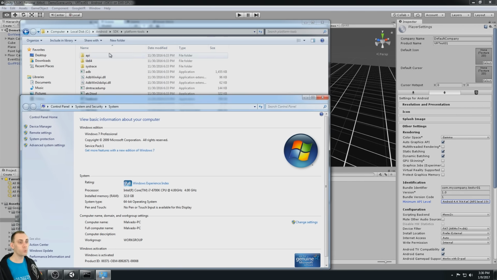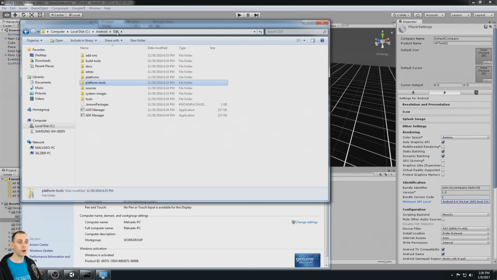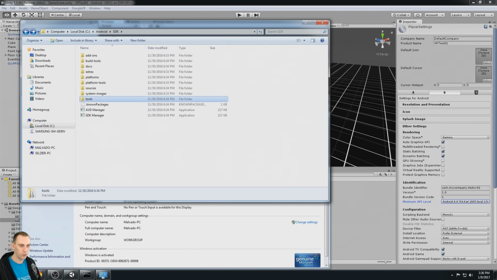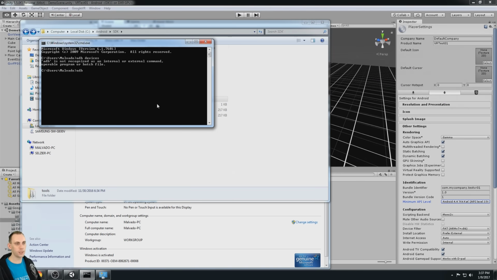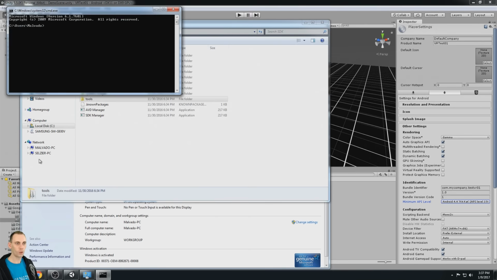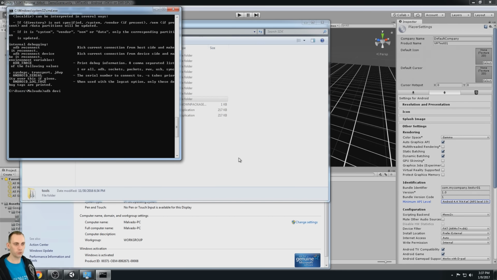And you might even want to get the environment variable set to the tools folder too if you want to use any of these exes from command line. So right now if I type ADB, it's not going to work because I need to restart the command prompt. There we go. So now ADB is working, and if I say ADB devices like I tried before, here's a list of attached devices, and it doesn't find anything because my phone is set on USB charging mode.